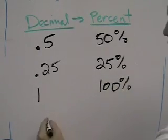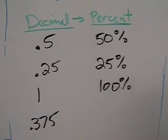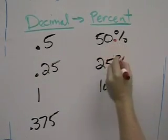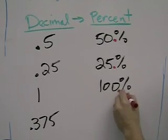So, the question would be, what would be 3.375? Well, let's take a look at some patterns. Where's the decimal here in 50? It's right here. Where's the decimal in 25? It's right here. Where's the decimal in 100? It's right here.